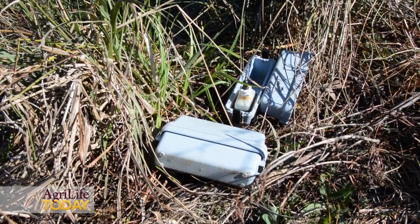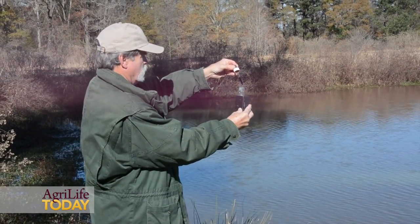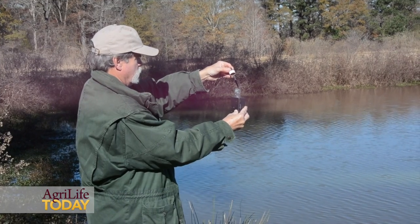So one of the things that we recommend to landowners that want to manage their private impoundments for fish production is that they have an annual water test run. All of the county extension agents in the acid soil counties in East Texas have access to these test kits, so the landowner simply can pull a water sample and drop it off to their county extension agent to have that water tested.